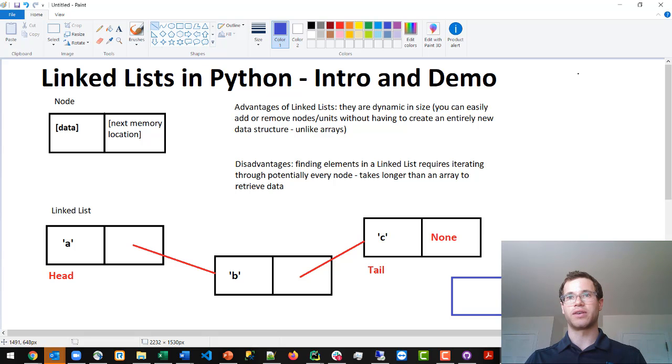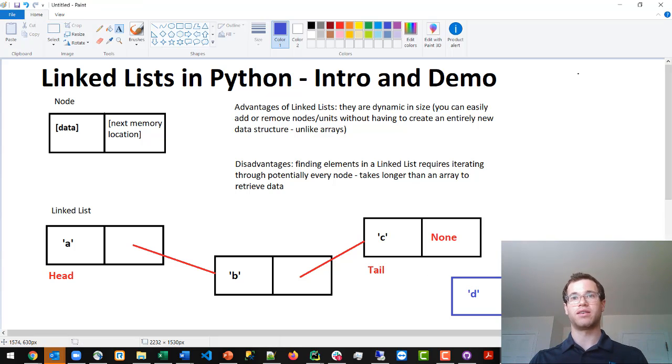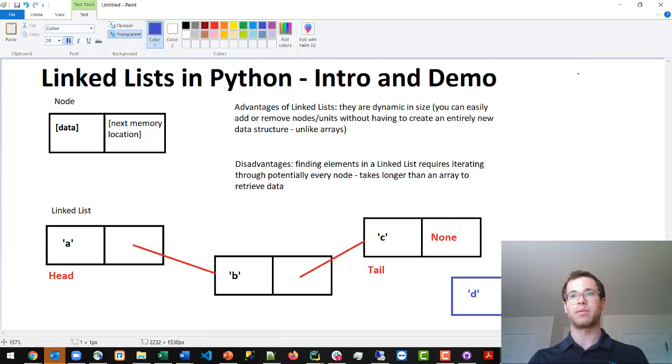We would just go in here and say that this final node will have a data of D, and then I'm going to make it point to none for its memory location.